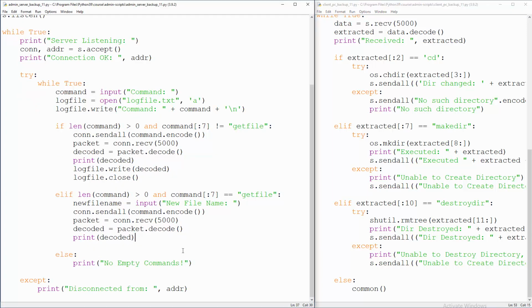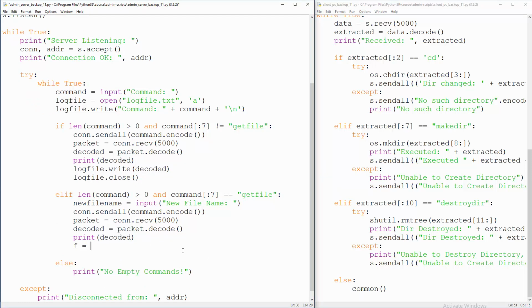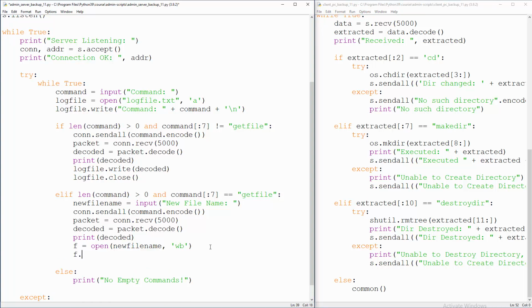Okay, then what? Well, then we will open file handle for this file name. So yes, you do have file name, but now we need to open it so we can put stuff in it that arrives from client side, right? So how we are going to do that? Well, open, and what is the file name here as the first parameter? Well, it will be new file, whatever it is. So where I need to put it right here. And then how we are going to open that thing? Well, because when we are transferring, we are working with bytes, then we will just say write bytes. Okay, not just textual stuff, because you can grab I don't know, like .exe, .mp3, whatever you like. Now, when we have that as a handle, then we will write those packets in that file.